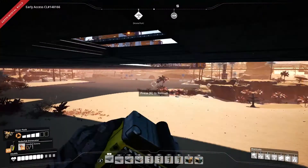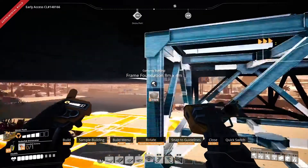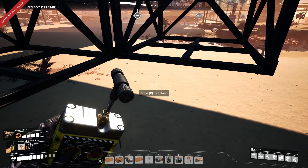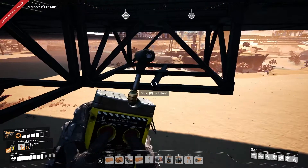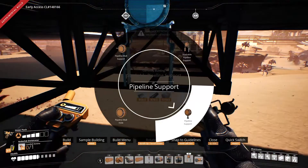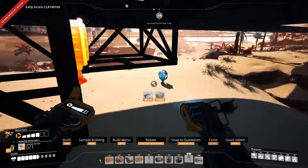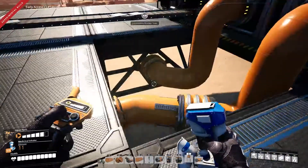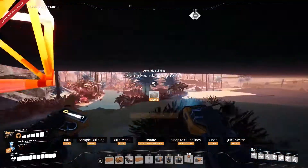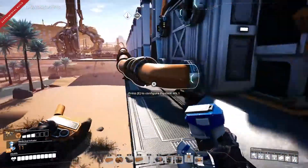I want to bring my water and my nitrogen gas in from underneath, so I'm going to put pipes in here. Pipe connectors — do these fit in here? No. I need water pipes. Any pipe supports? You guys are shooting at me down here. Anyway, that's fine the way it is. I just need to run my piping now. We're going to run them underneath the base, use this framework, and just kind of run the pipes through it. I'm going to fast forward a bit — basically just running the nitrogen gas and the water into our facility.